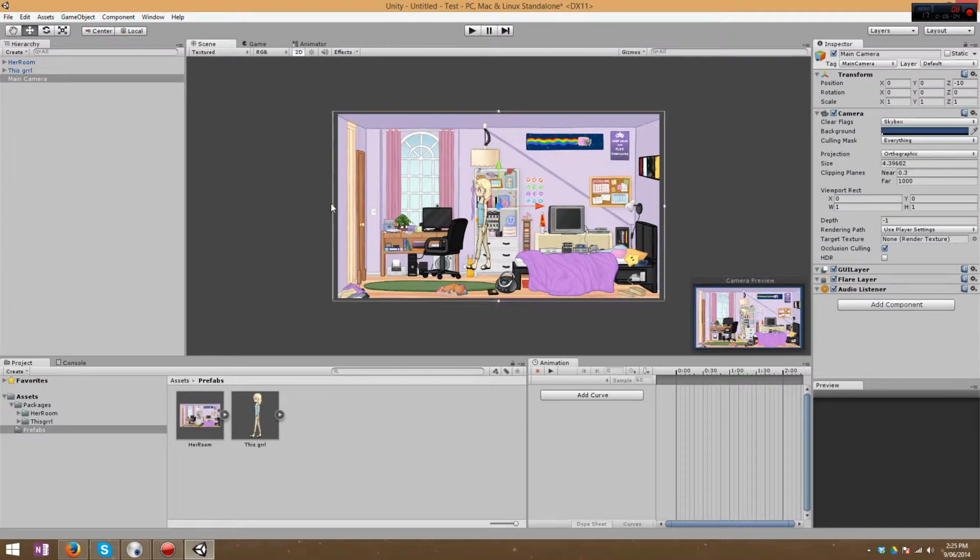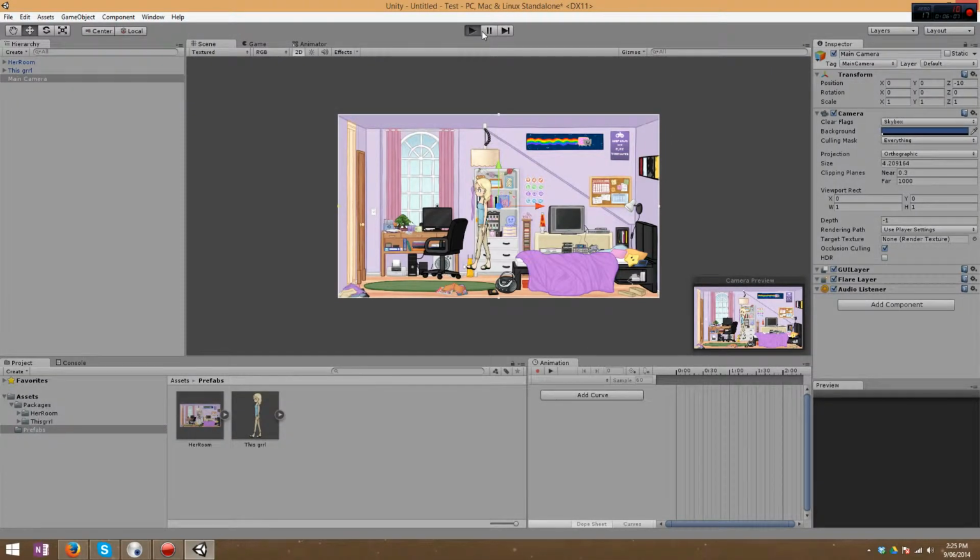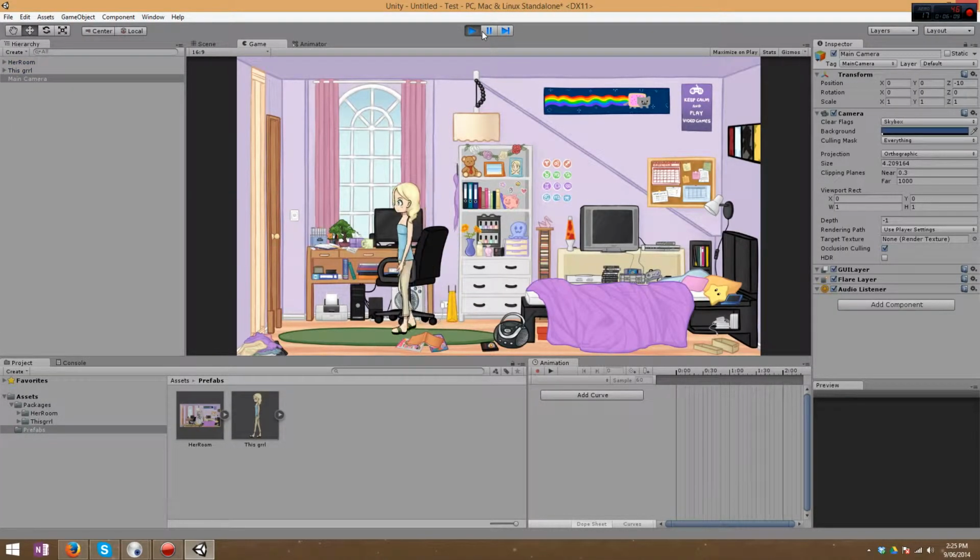We can just scale that down, yeah, that's better. So you can see in her room, she's got all the edge colliders to make sure that she walks on all the right surfaces, and everything's set up. You can see she walks behind the bed, and she hits the other wall. At the moment, I've only implemented that thus far. The computer doesn't work, she can't get into the foreground yet, and you can't view the instructions which are over there, but I will eventually add these things into the package.